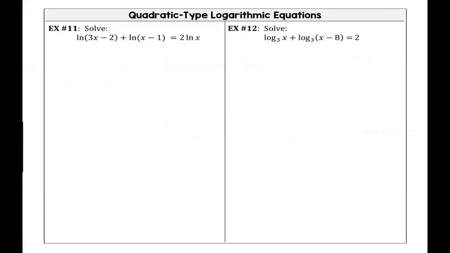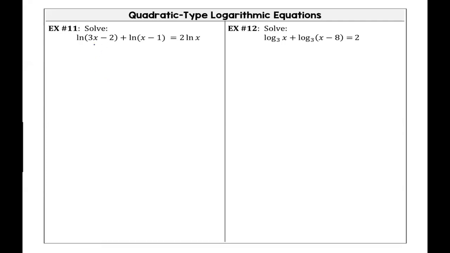All right. So let's talk about logs. With logs, could you in theory just type them out as they are? Yes, you could. In theory. But I will encourage you to condense first. The reason why I encourage you to condense is because there's less chance you make an error. And also sometimes it solves itself out. It's like, oh, that's the answer. And you're like, oh, I'm done.